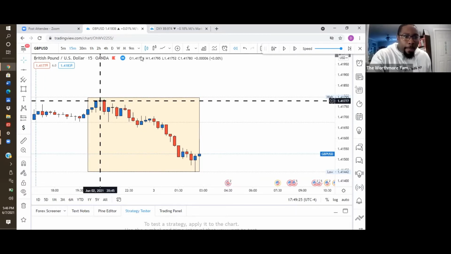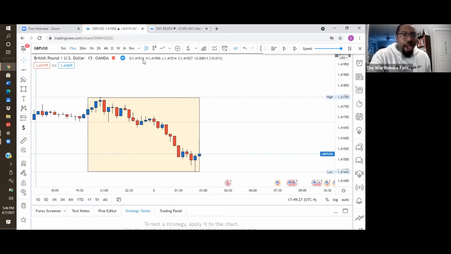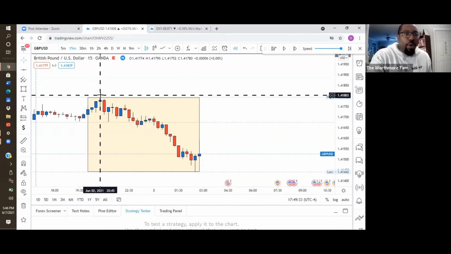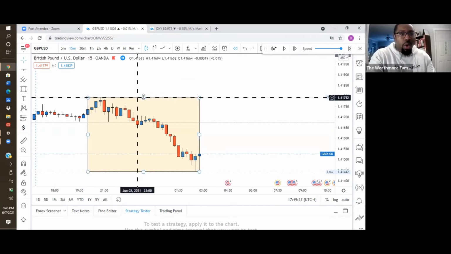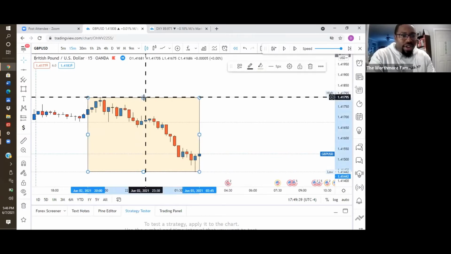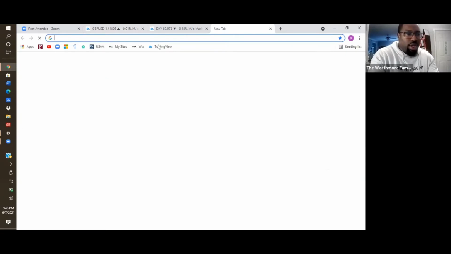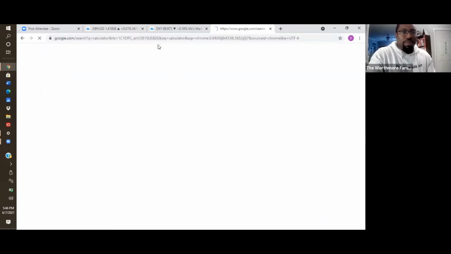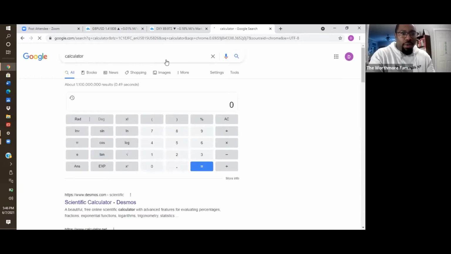Now, if you look up here, you'll see your open price, high price, low price, close price for your candle. So I hover over this candle and I see that my high price is 1.41795. So we'll keep that in our mind, 1.41795. And if you want to be super precise, then just grab your calculator. You don't have to be a math whiz to be a profitable Forex trader. So we just type that number in, 1.41, what was that number?